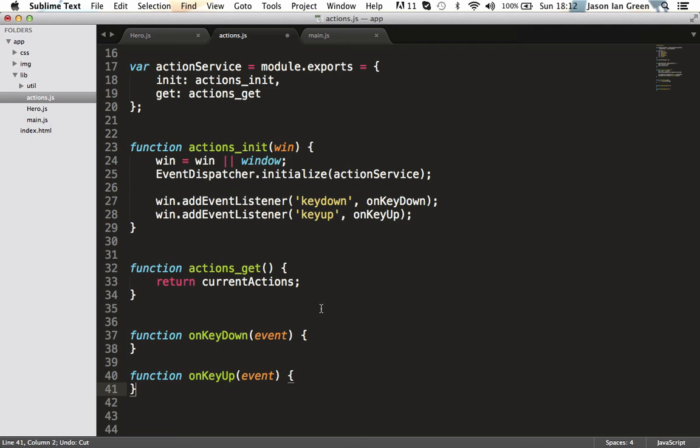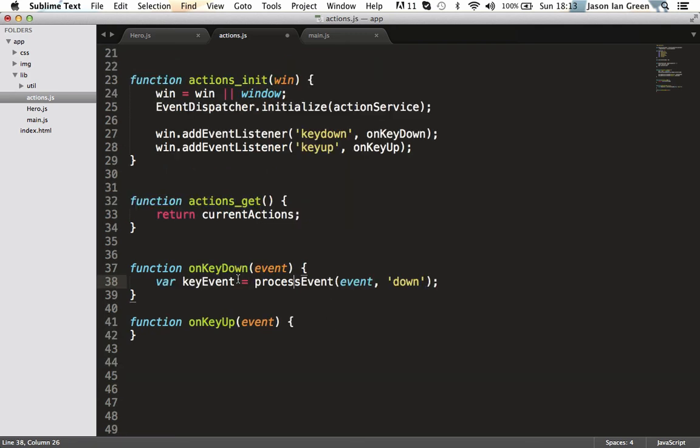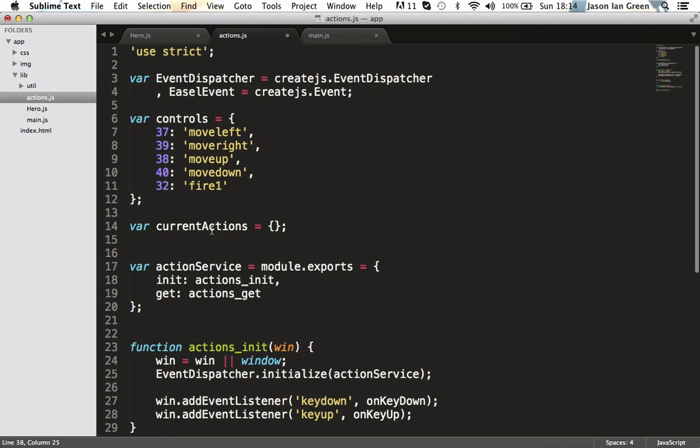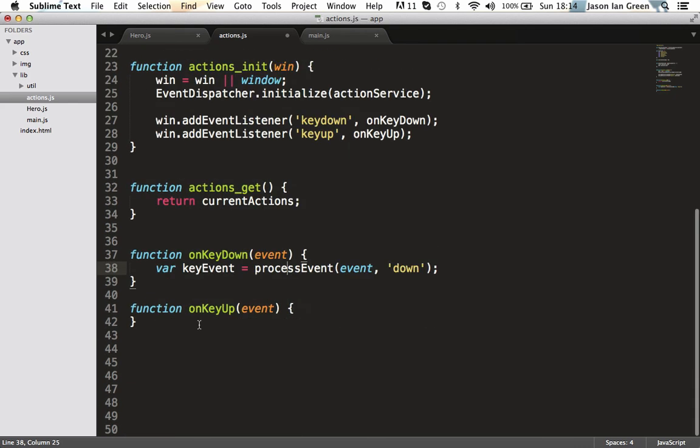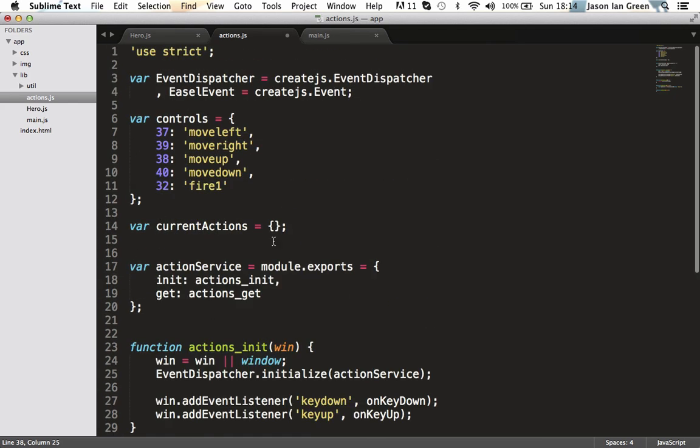So what do we want to do on key down and key up? We're going to want to get an event object that holds a little more information than just the standard key down event would. There are some things we know we'll need to use quite frequently throughout our game, so we want to expose those things first and foremost in the event data. We'll also want to dispatch the event onto our action service so it can be separately listened to if required. And then in the event of key down, we want to store that key information in current actions, and in the event of key up, we want to remove it from the current actions.